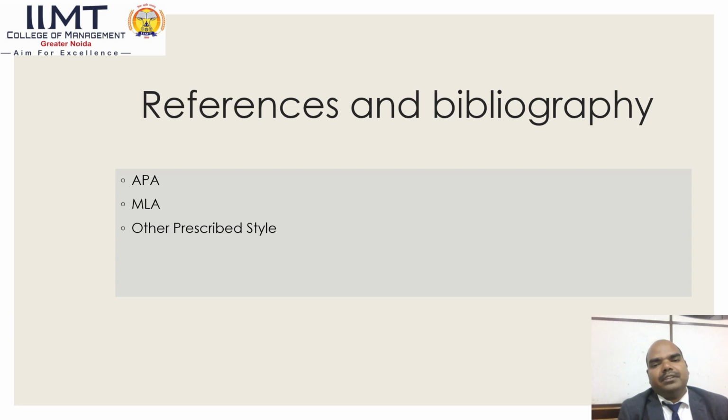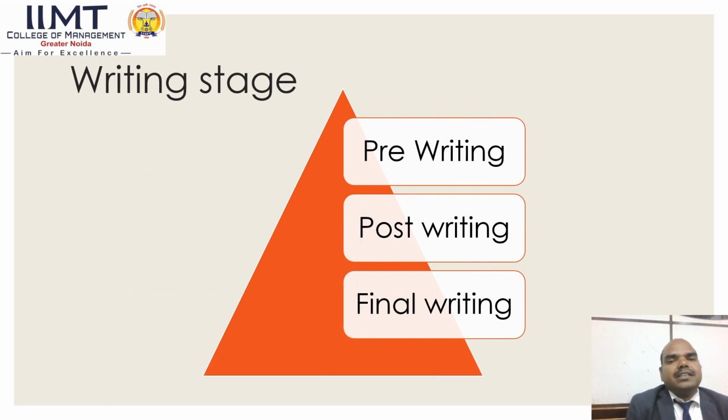Reference and bibliography. Reference and bibliography is a must, a very important part of your research. Credit line. APA style, American Psychological Association style, MLA style, Modern Language Association style, and other library styles prescribed, and other styles at your university or college level, etc. Writing stages of your report: pre-writing, post-writing, and final writing.